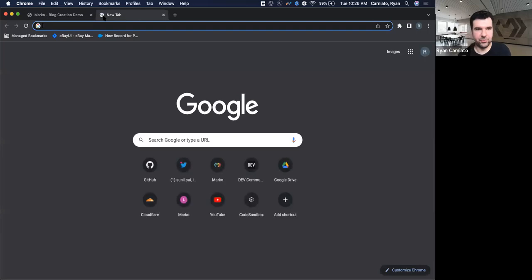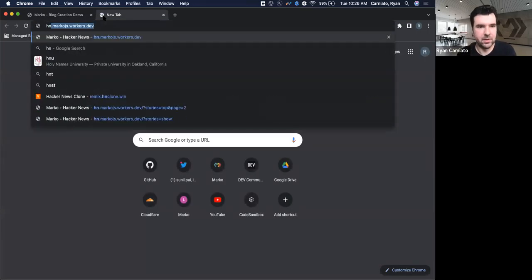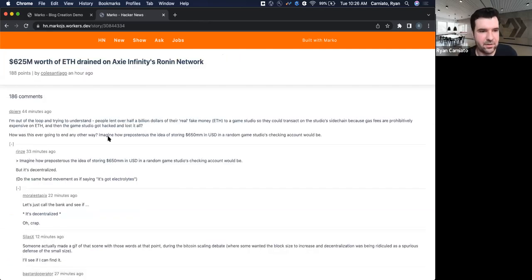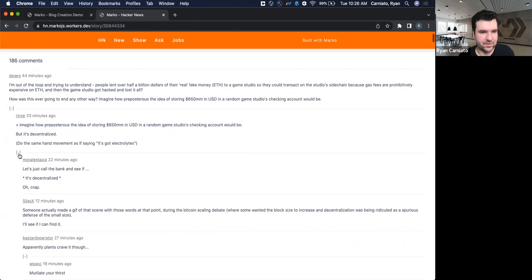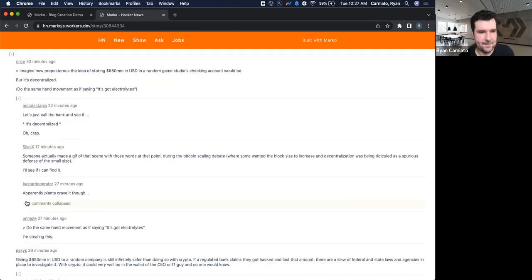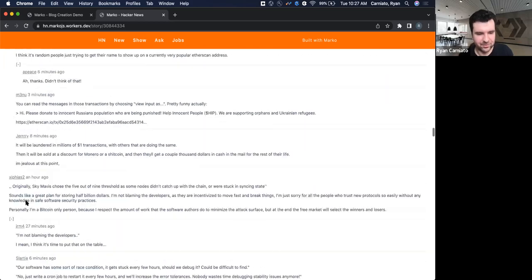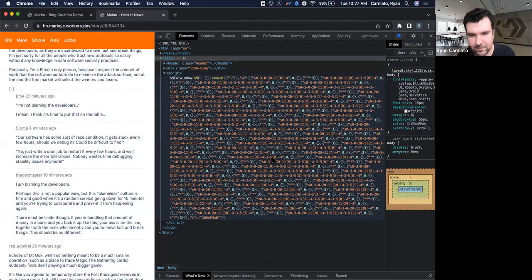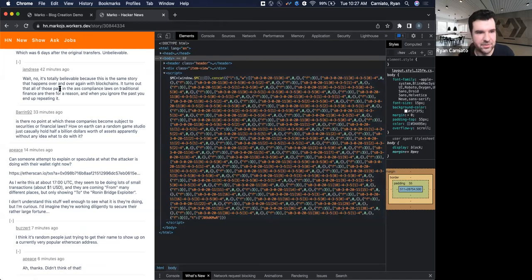And you can do all sorts of things with this kind of transclusion. I'm just going to pull up something here. I love Hacker News, and I'll show you what I'm talking about, because if you've ever seen a Hacker News demo, this one has the ability to collapse comments, right? But there's a lot of comment data on this page, like a lot. And if you go into Marko, because these are nested and hierarchical, there is still some stuff we have to say, like this is the entry point to each of these hydratable island sections, but we don't actually serialize. If you look here, none of this data is serialized.